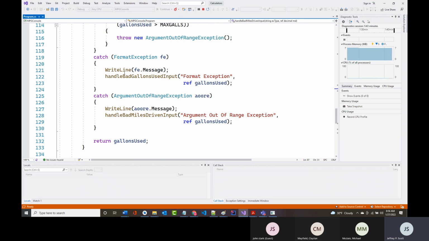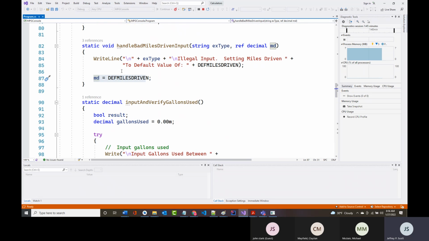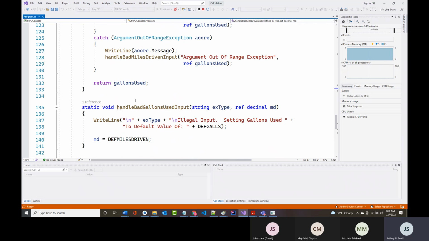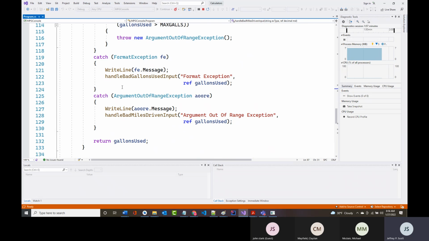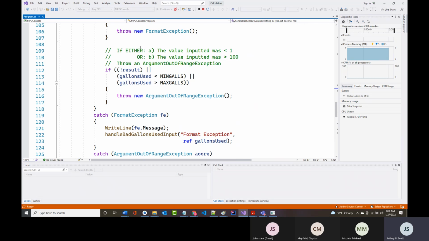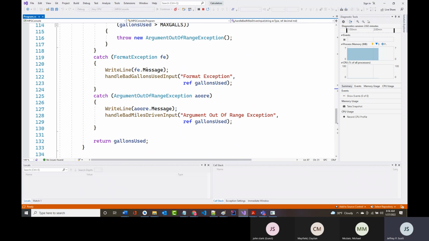And what's different in here? Well, up here, I wrote a routine called handle bad miles driven input. And down here, I wrote handle bad gallons used input. But the ideas are very similar. Virtually, they're identical to one another. So if I have an invalid format, I come down to here. It's going to write the message, and it's going to say format exception, and it's going to reset that down here.